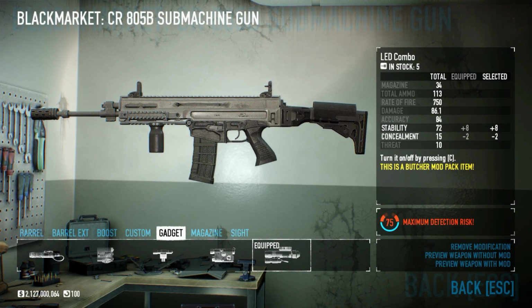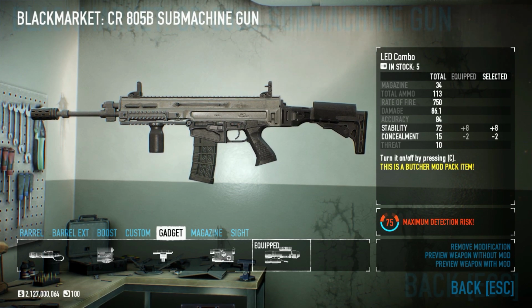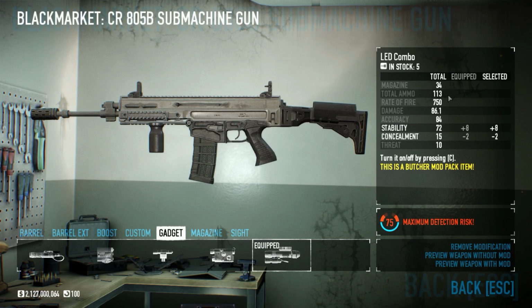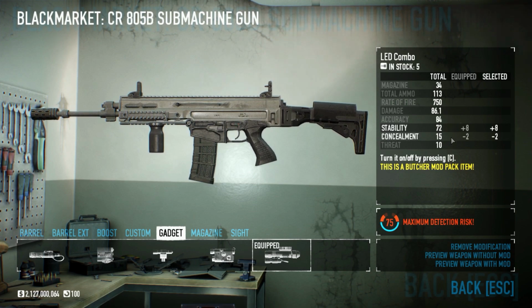the CR-805B submachine gun. This SMG was added with the Biker Heist pack, and it's one of the most powerful SMGs available, alongside the Swedish K and the Krinkov. This gun has a magazine of 34, total ammo of 113, rate of fire 750, damage of 86.1, accuracy of 84, stability of 72, concealment of 15, and threat of 10.